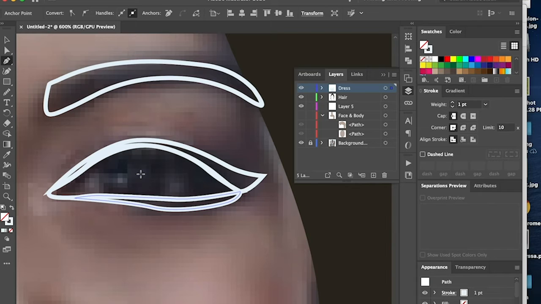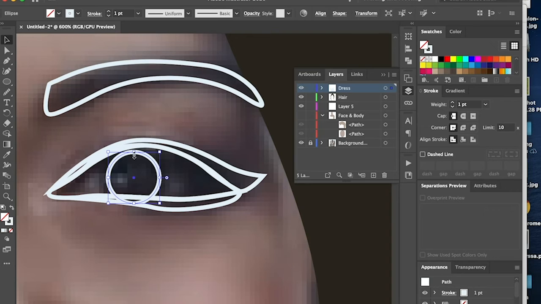Okay, and then we're going to add our pupil, and I got this tool by just clicking L, or you can click over here in the Shapes panel. You get rectangle, ellipse, all of this. So I just use L to access it quickly. And clicking and drag, holding down Shift if you want the proportions to stay the same. There is her iris, and then we're just going to do another one for her pupil. Shifting that over a bit.